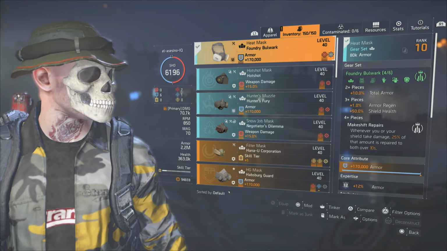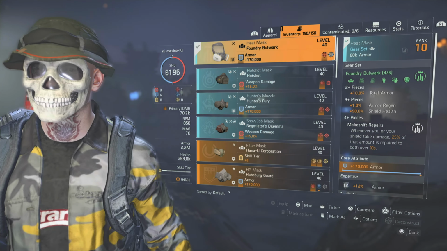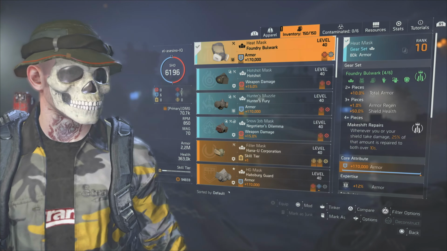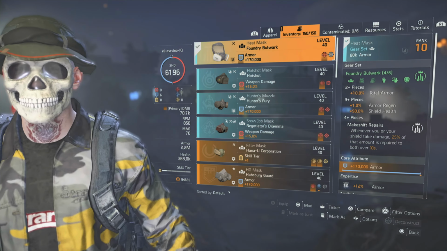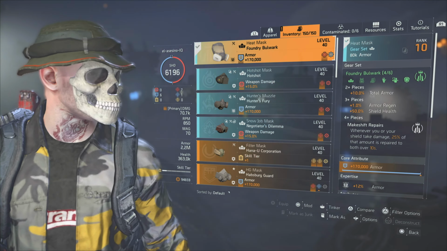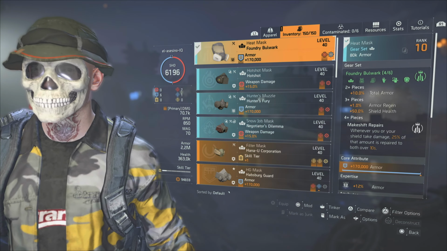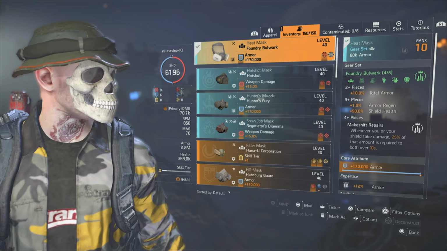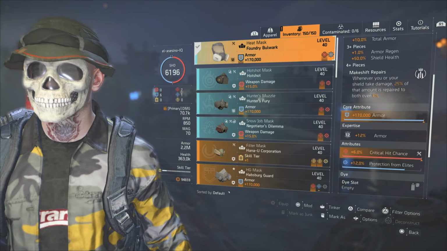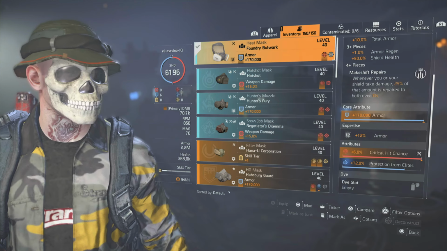Alright, I'm using the Foundry Bulwark gear set, as you see. It's gonna give me 10% total armor, 1% armor regen, and 50% shield health. Whenever you or your shield take damage, 25% of that amount is repaired to both. So when you take damage, your armor heals and it heals you also. And the same, when you take damage, you heal your shield and you heal yourself also.